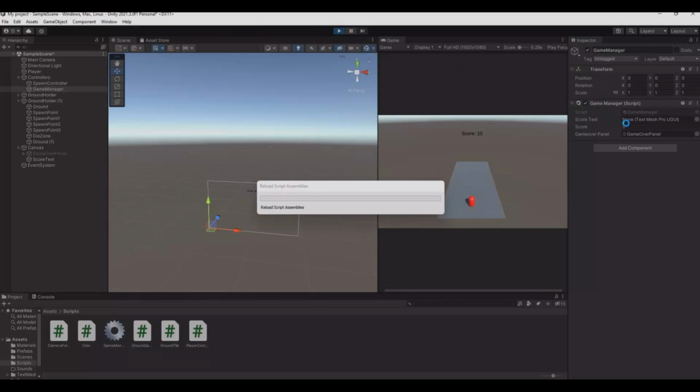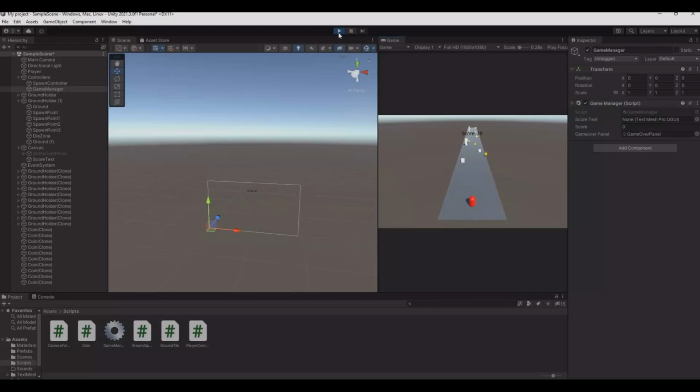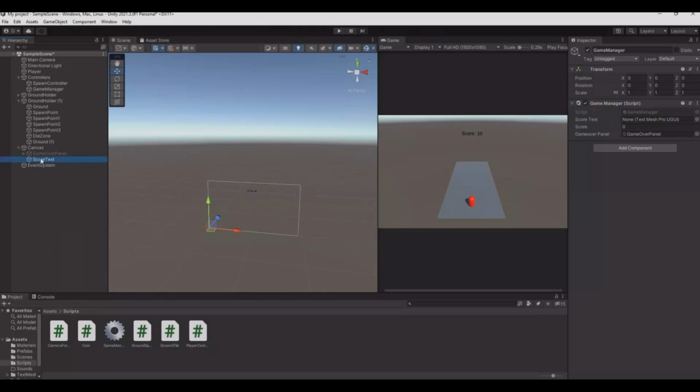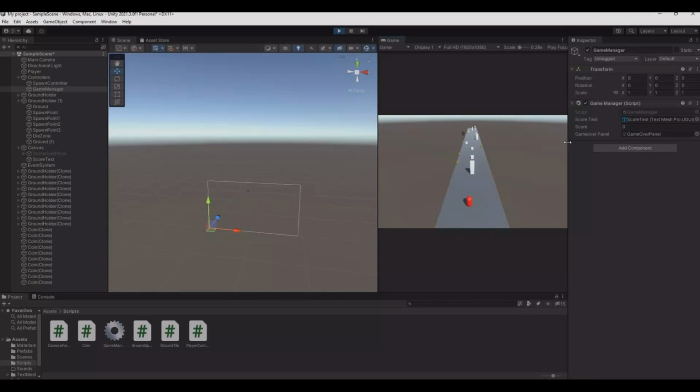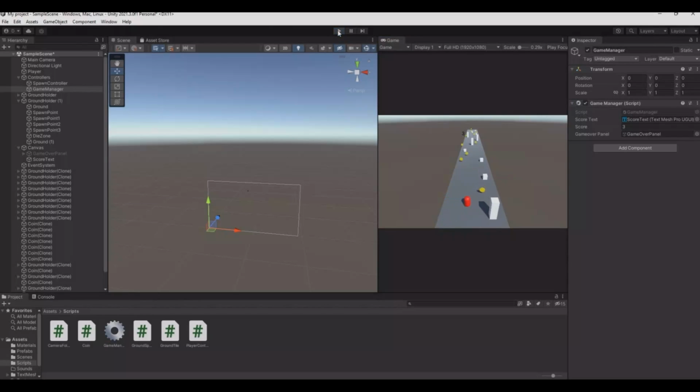Oh, sorry, we need to reference the text first. So let's do this, the text score here. Let's hit play. And now it should say 0. Yeah, it does. And when you take a coin, hopefully we get, yeah, 1, 2, 3, yeah. So that works.